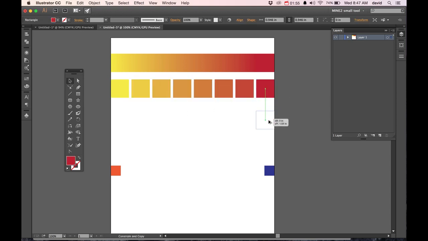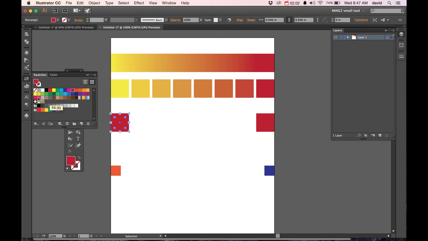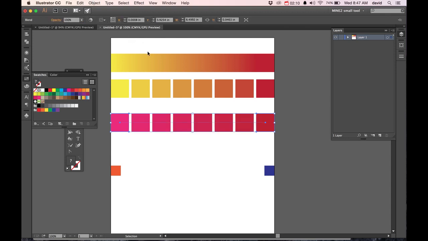So I'm just going to duplicate this red, I'm going to duplicate this over, and you can say, all right, well, what would it look like if I went to a pink, right? You go ahead and do that. So we're going to use our blend make, which is Command Option B, and there you go. So you have these color ranges that you can create.